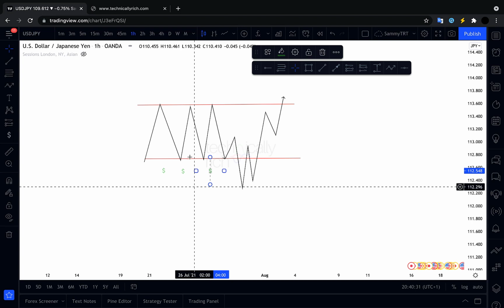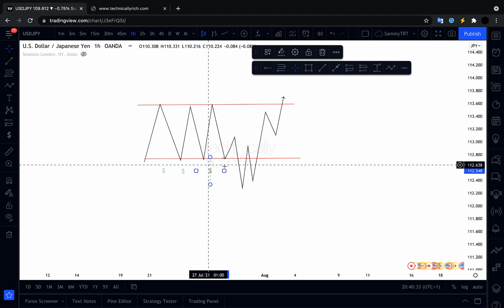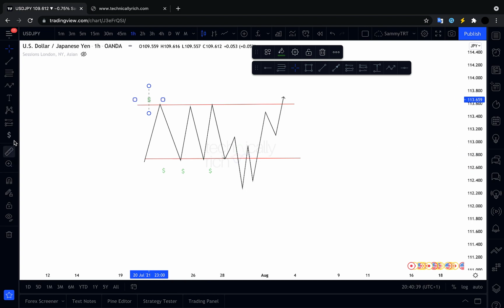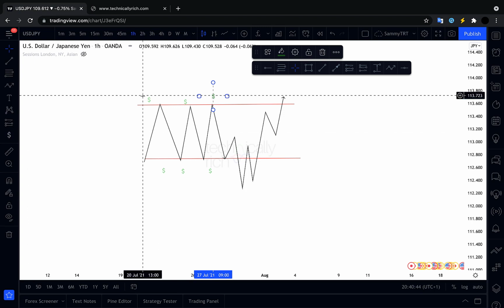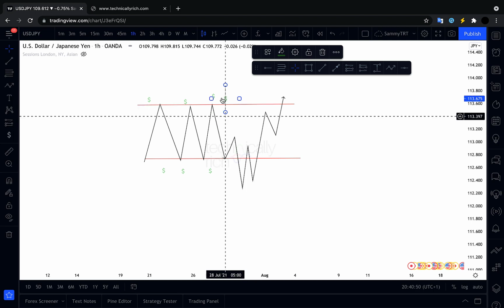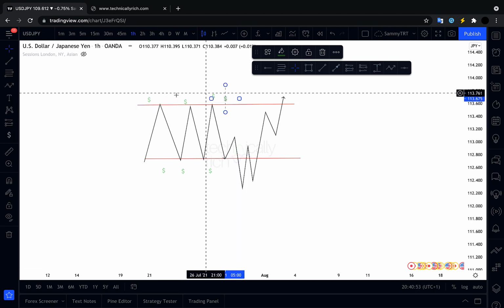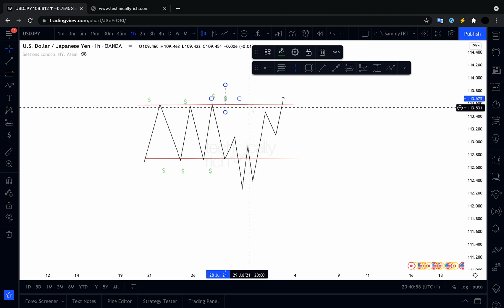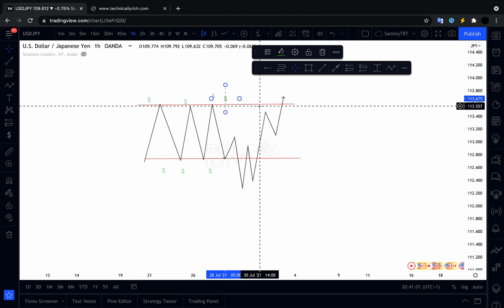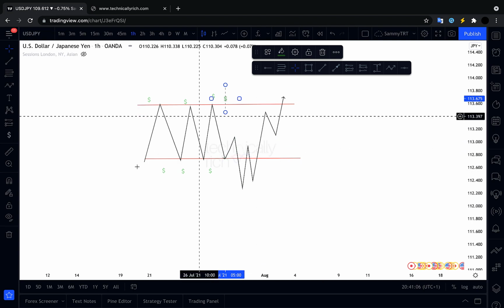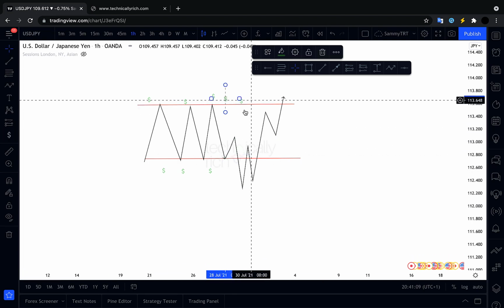Right now, those guys that bought from here have their stop losses here. The ones that have been selling from here also have their stop losses right there. You get? So they were setting their stop losses there. Let's say the ones that placed a sell limit order from here have their stop loss here. At this time, people would place a sell limit order here, expecting that when the market gets to this side, it will trade down and start giving them profit. Now, this set of guys will have their stop loss here.